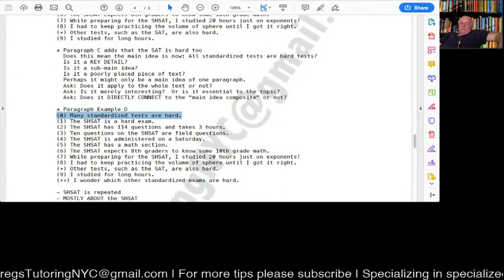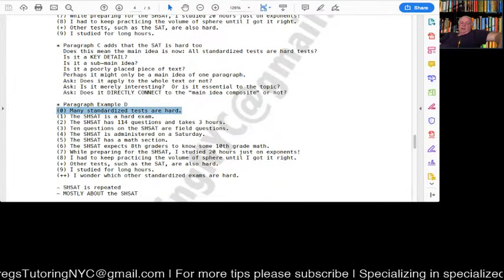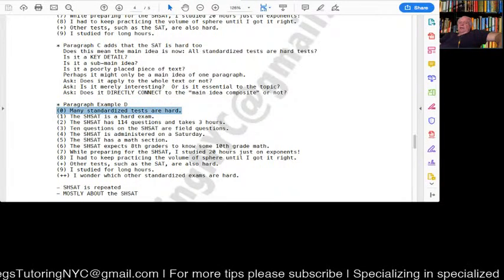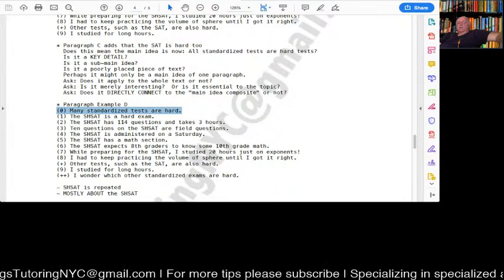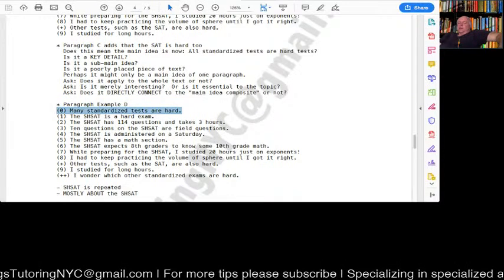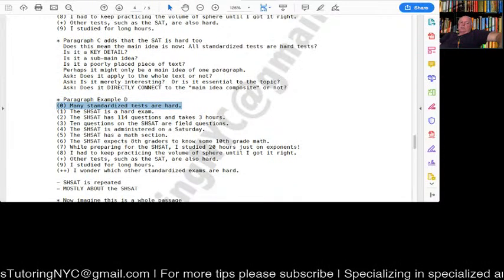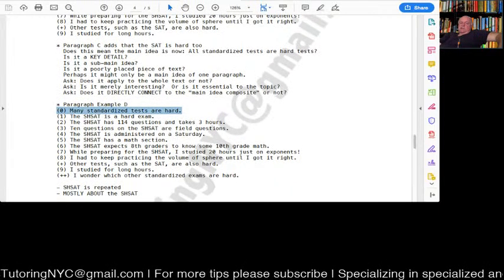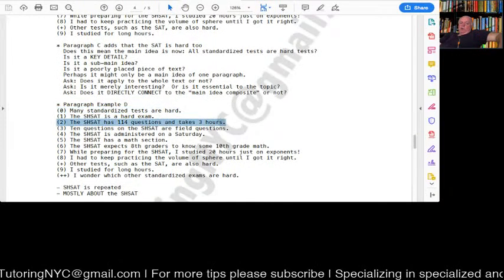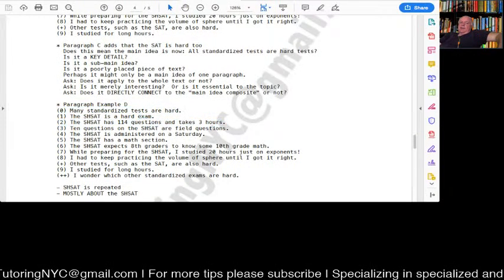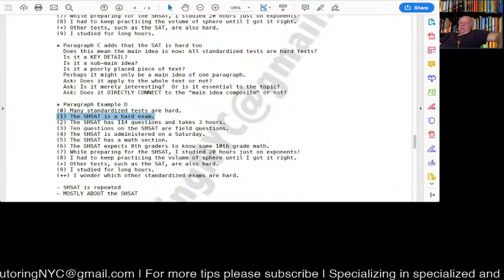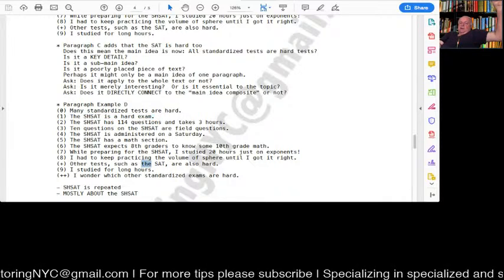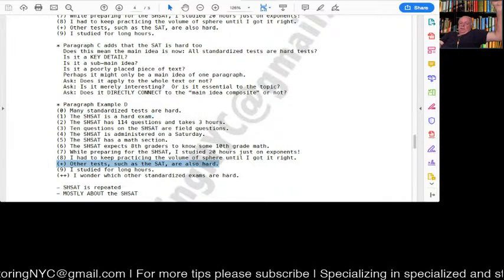All right? So if we work on the fact that the weak definitions of main idea, that it's what the passage is about and what it's mostly about, and the passage keeps talking about the SHSAT, and therefore it's about the SHSAT, it would still be wrong. It would still be wrong to now say that number 1 is our main idea any longer. It can't be. Because we're being told many standardized tests are hard. We're being told the SAT is hard. Also, it's also hard.